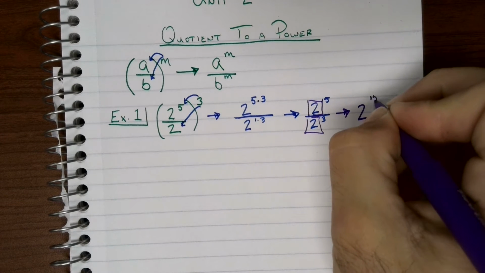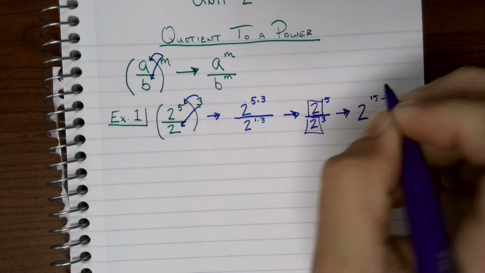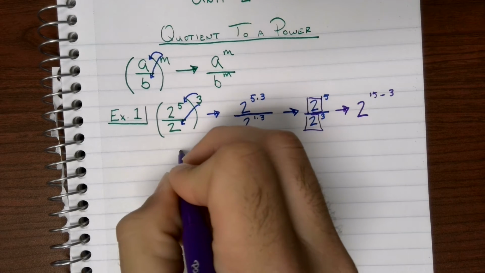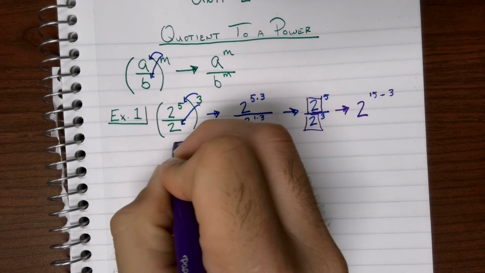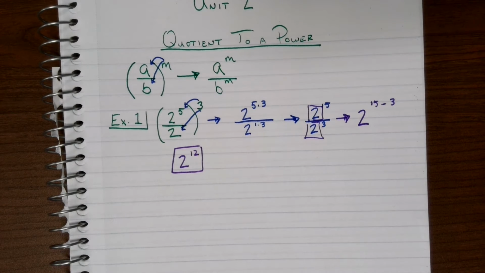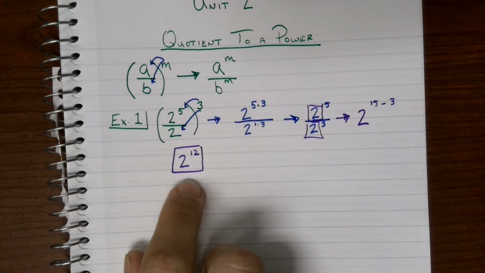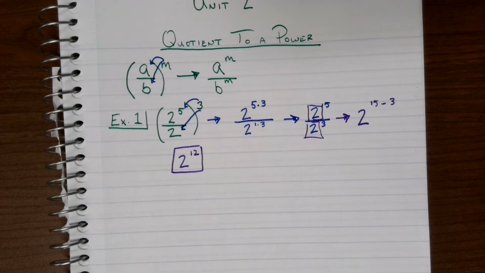So we're going to have 2 to the 15 minus 3. And what is 15 minus 3? 12. So your final answer will be 2 to the 12th power. Okay? And you would just leave it as that. Most of the time, you're just leaving exponential form. It won't ask you to evaluate. But now on your multiple choice answers, if you don't have this as an answer, I will plug that in and work it out. Okay? And it'll give you that answer, whatever it is you're looking for. Okay?